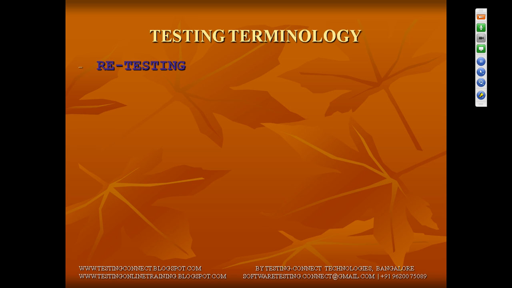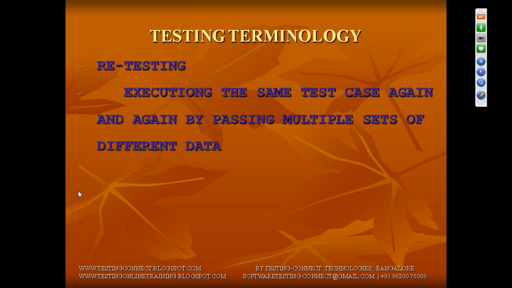Here the situation is the test case is one, but you are passing multiple sets of different data to your test case. So this is nothing but retesting. That means executing the test case again and again by passing multiple sets of different data. Same test case, multiple sets of different data you will be passing and executing. This is nothing but retesting.